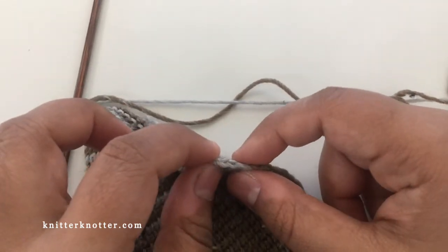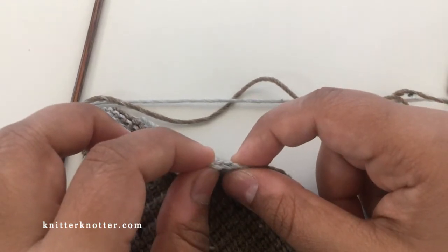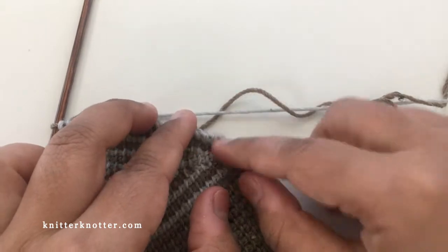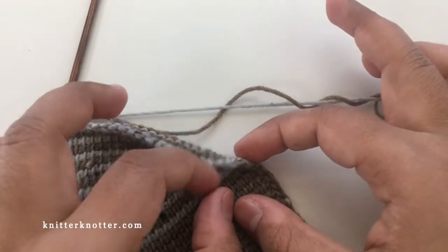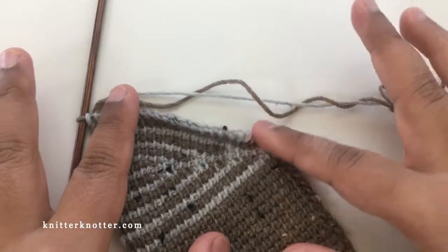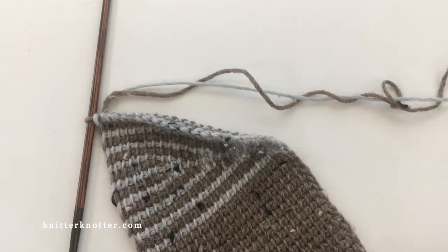But if it is really hard to do that, then go ahead and chain one, and that should be fine if it's too hard to do this. But if you can, that will give you a nice little curve in the front, and it'll be easy to shape the slippers. So that's about it. I'm going to see you after I've completed this front portion.